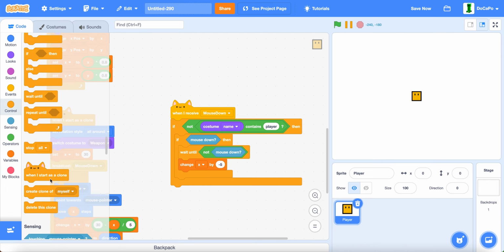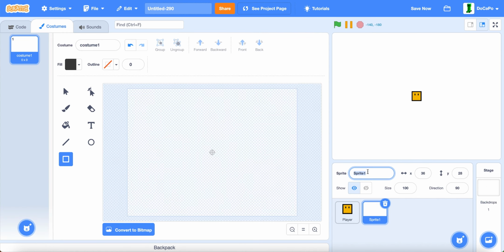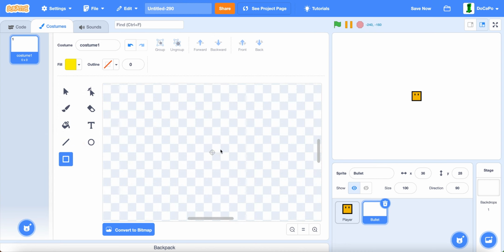and create a clone of, create a new variable named bullet. Use the box tool, make the fill a nice bright yellow color, and create it. And make it a good size.